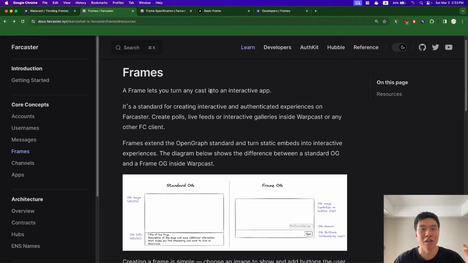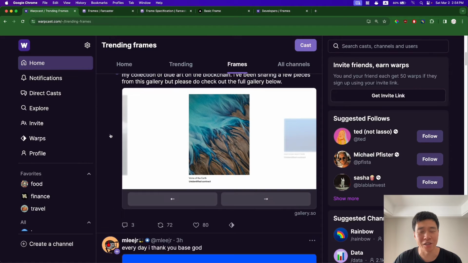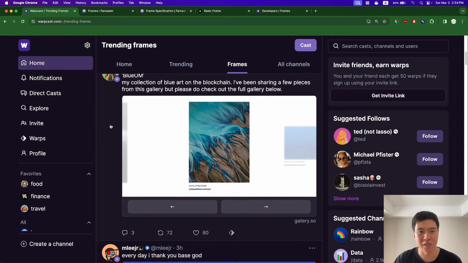Farcaster is a lower level social media platform, and Warpcast is kind of like a Twitter social media application built on top of Farcaster. So this is what Warpcast looks like. You can see that it looks a lot like Twitter. You can kind of tweet or cast little messages. But what's interesting is the team behind it, they've developed a thing called a frame.